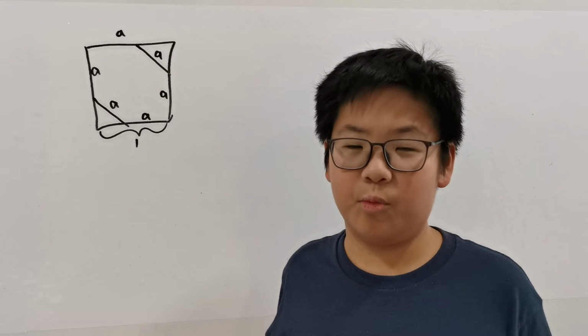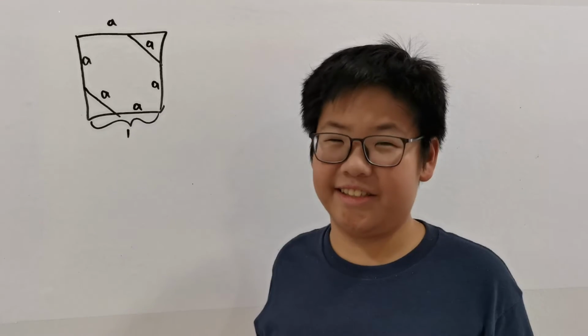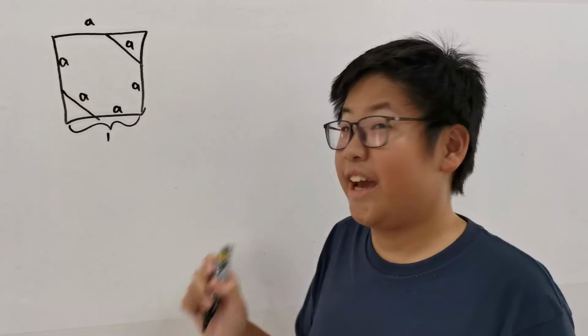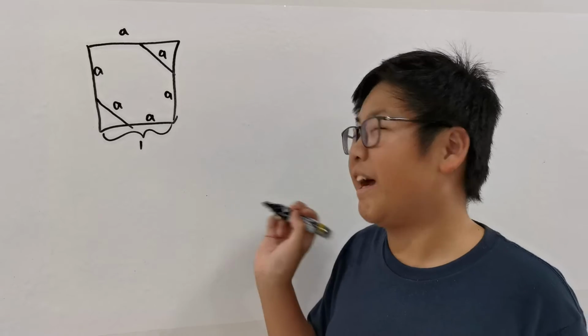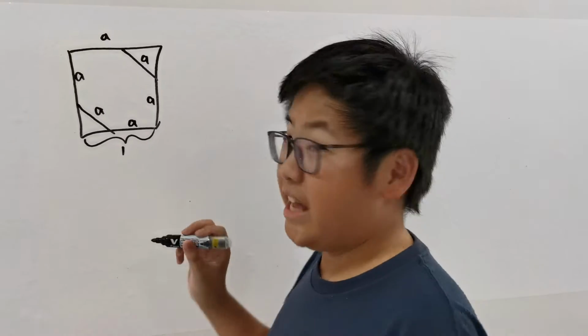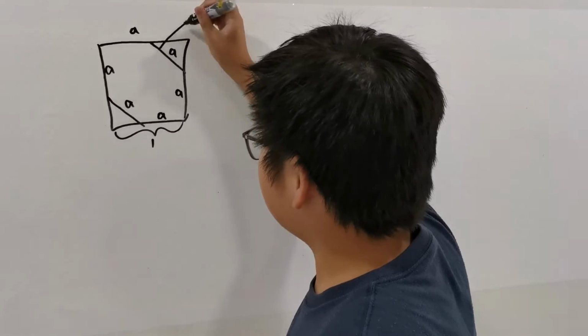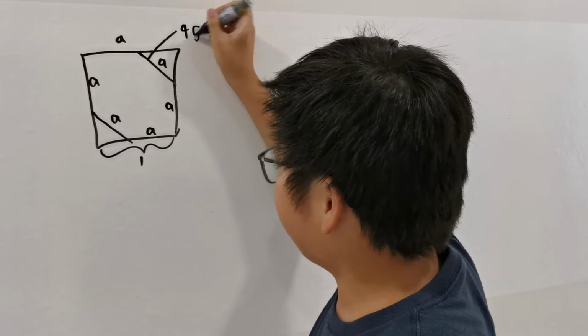Today we'll solve question 1B of MAT Oxford 2016. This is a regular hexagon. A regular hexagon is inscribed in a square of side length 1, with hexagon side length A. It may not be obvious, but this angle is actually 45 degrees.